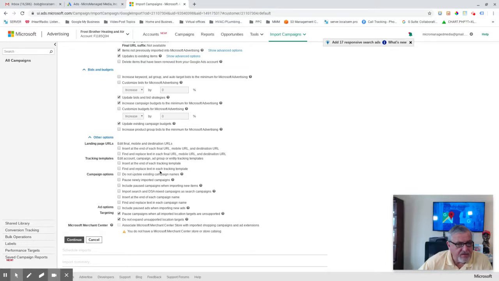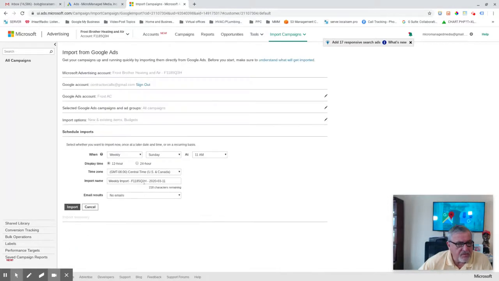Include paused campaigns. Just read through all of these. Find and replace text. Since I'm really importing everything for the first time, I'm just going to go with this and then go through everything, and we'll see how it turns out.